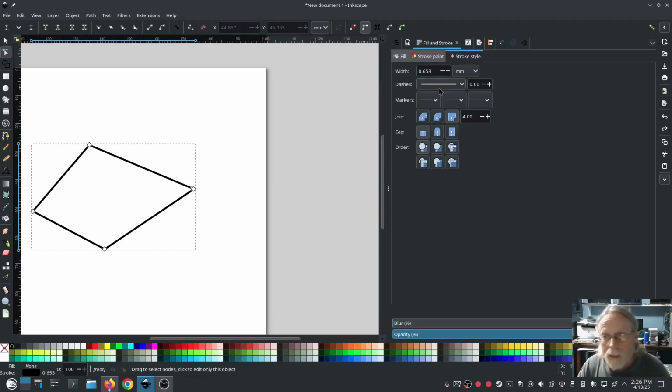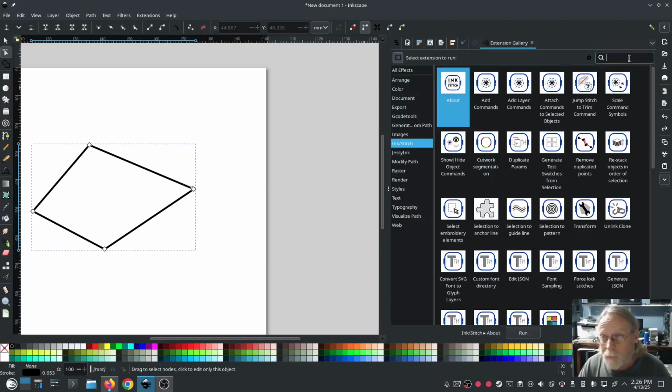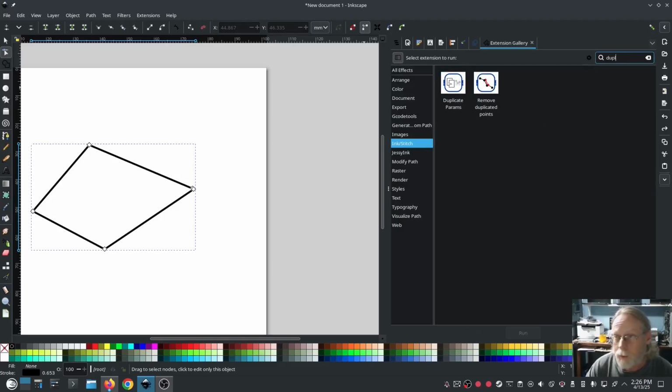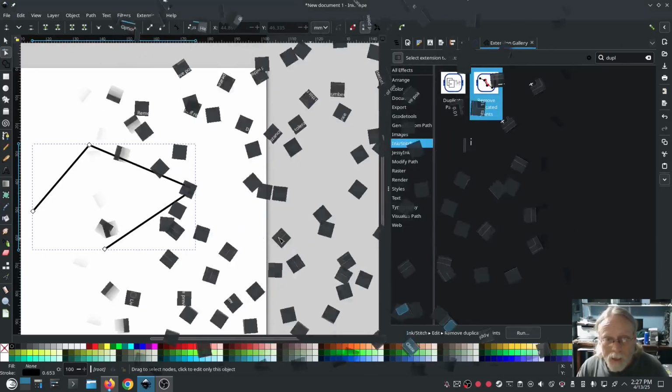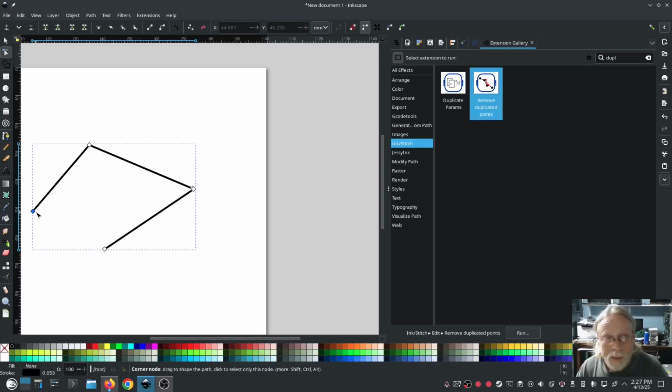And it's selected. I'm going to go to this, and I'm going to remove duplicate. So just type duplicate, remove duplicated points. So on the default of remove duplicated points, the distance tolerance is 0.01 millimeter. It's very, very close together. It basically has to be on top of each other, which is why I obviously moved just a little bit. I hit apply. It is going to remove that last one because you did select that one twice technically. But this duplicate is now gone, but that one is still there.